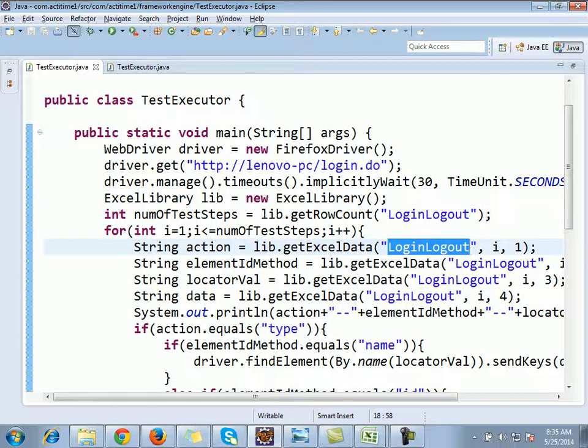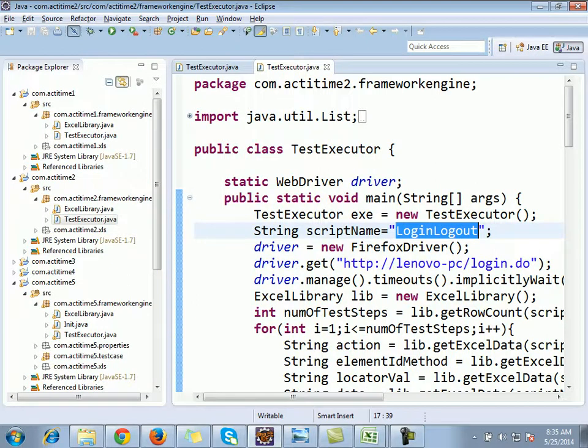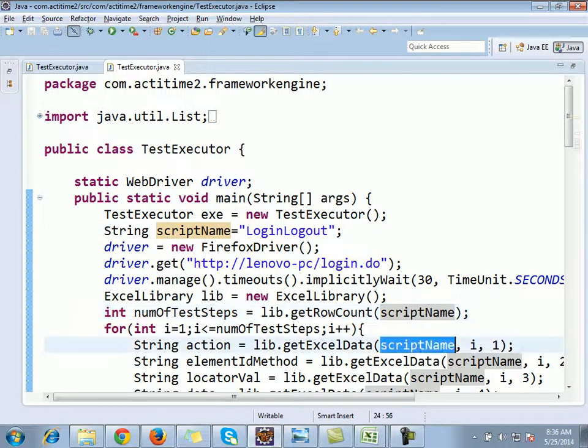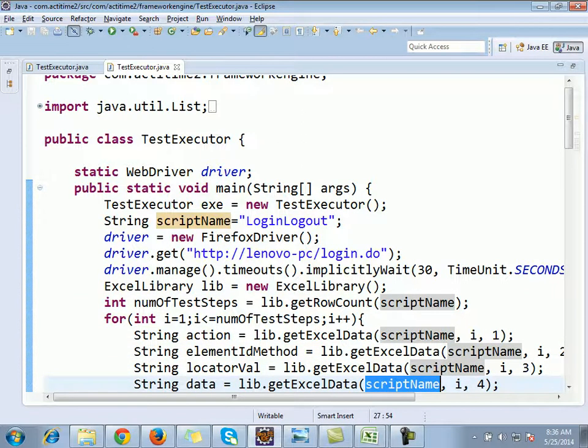Right now I stored it in one variable called script name. That script name I am passing everywhere in get row count and Excel data, because if any new change is needed, I change it here and that's enough, it will affect all the places. That's what I did here.